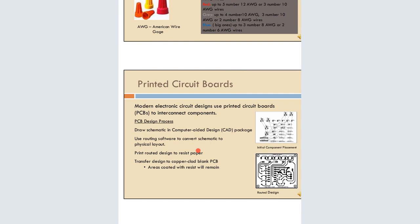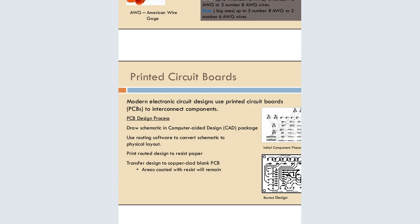Printed circuit board. Before I go to the printed circuit board, because we are still going to go through these things again and again, I want now to talk to people. So today only a few people came to class. I don't know what challenge you're having. Unmute your mics. Mute your mics. Kevin, use mic. Karanja, Samuel, unmute your mics.